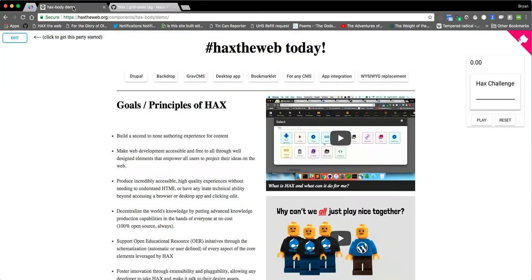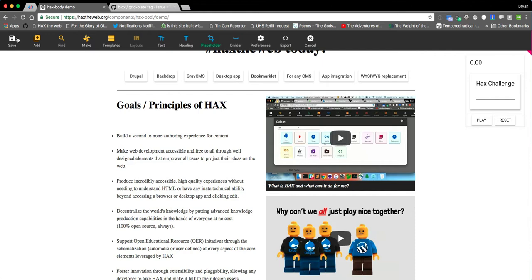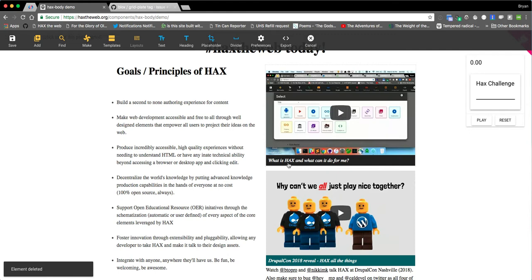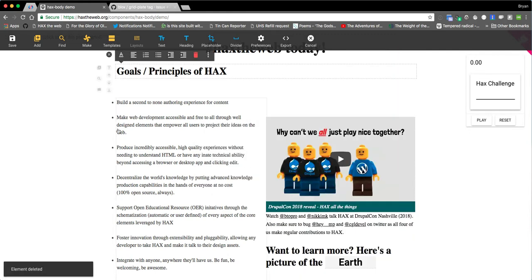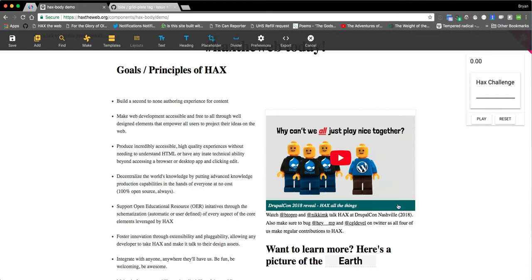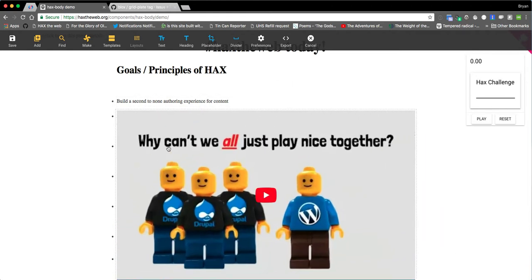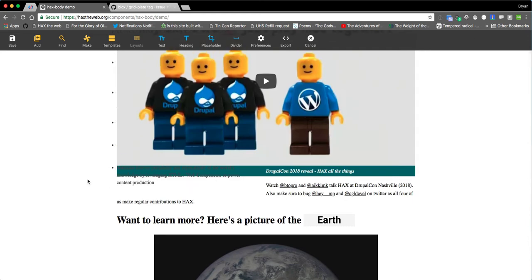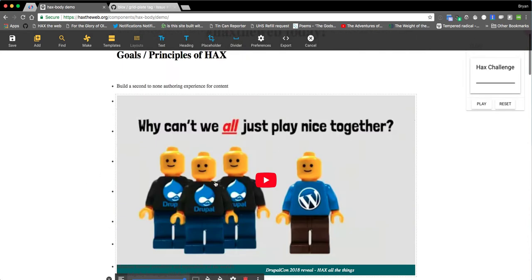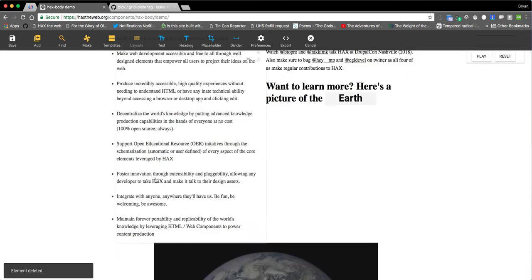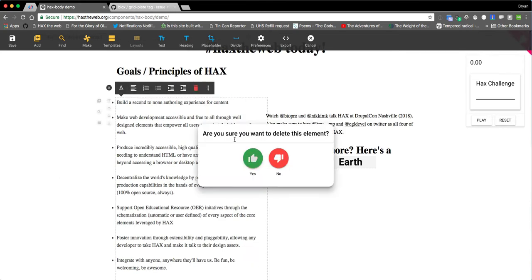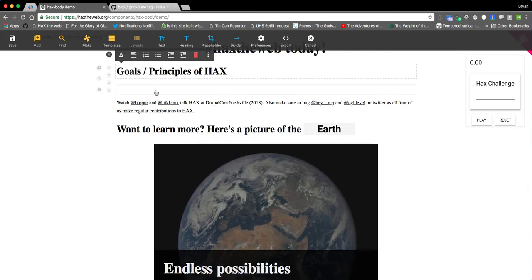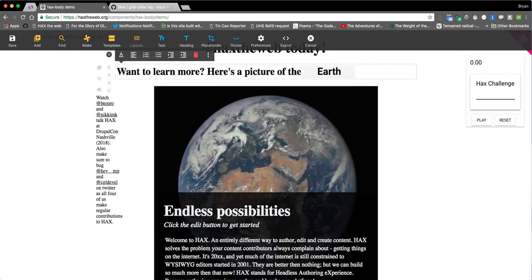So what this is, we go back here, hit edit. We've got the same UX pattern as before. I can take elements on the page. I can delete them. Okay, all that's fine. But right now, if you're taking this paragraph and putting it over here, you're doing some wonky stuff with floats. You can see this has a positioning, right? You can see it gets kind of messy really quick because you have elements floating left and right, and that's not responsive. That's fake responsive, right? So what we really need is a grid or a way of doing rows and columns and things like that. So get rid of all these goals and principles of hacks.